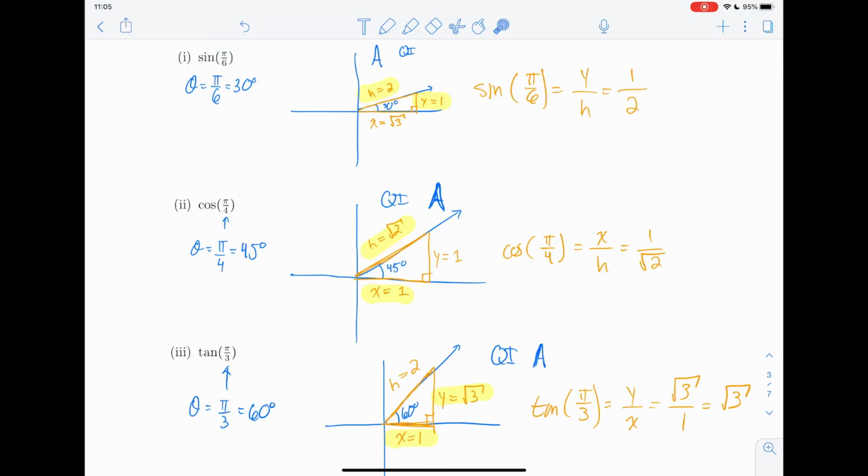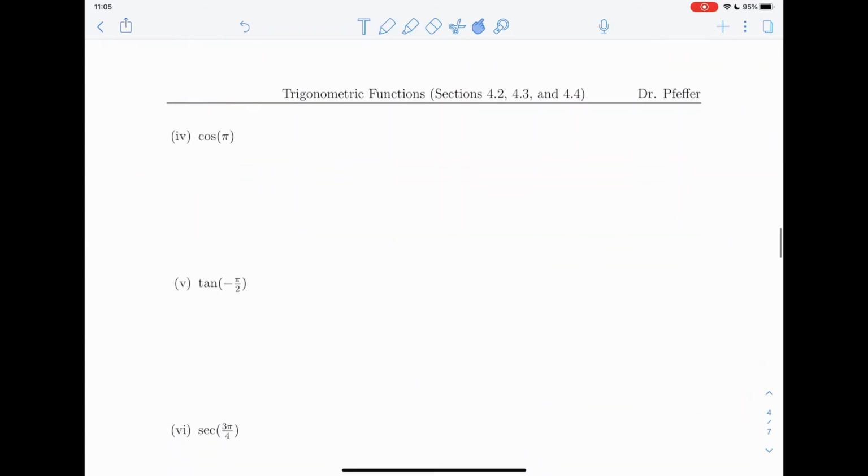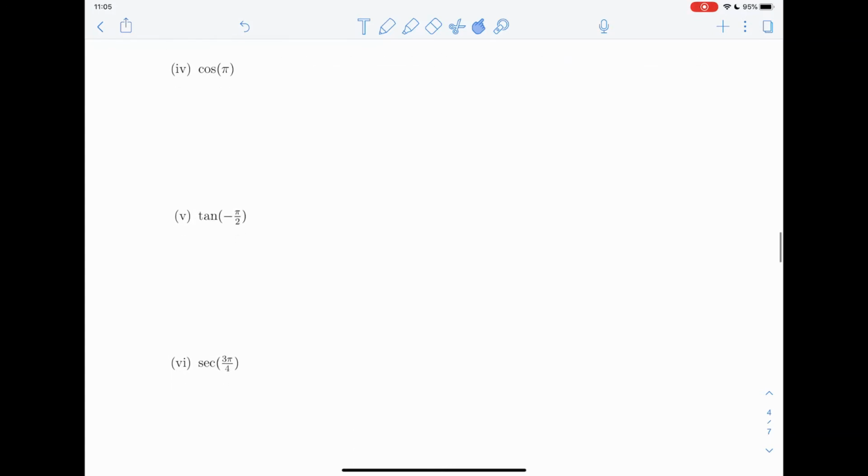As we saw earlier in this lesson, your angle can be outside of quadrant 1, and this is going to produce reference triangles that are going to live in different quadrants, which means the sine, cosine, and tangents are going to now start flipping to negatives, potentially. Let's take a look at a couple of those examples, and maybe we'll see what I mean. Let's jump to number 6 here, the secant of 3 pi over 4.